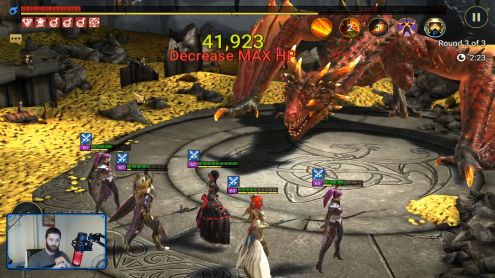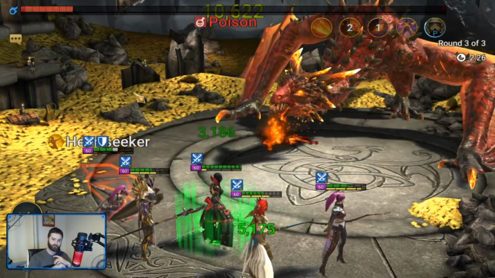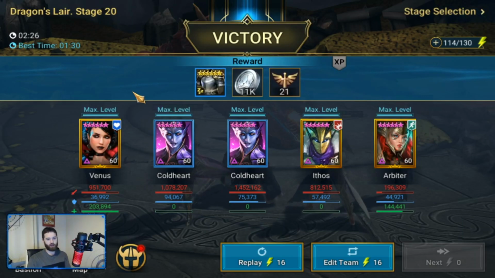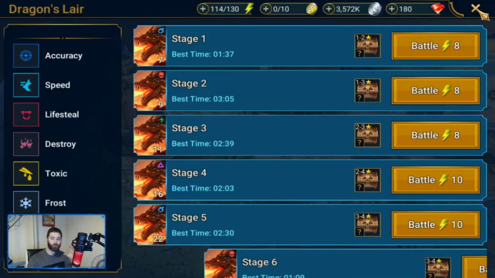Heartseeker, 40,000. There we go. So Cold Hearts doing more on the boss. Ithos probably doing more on the waves, actually. That's not a terrible amount of damage, considering he was hitting for like 40,000 on the boss and they were hitting for like 300,000, so not too bad.